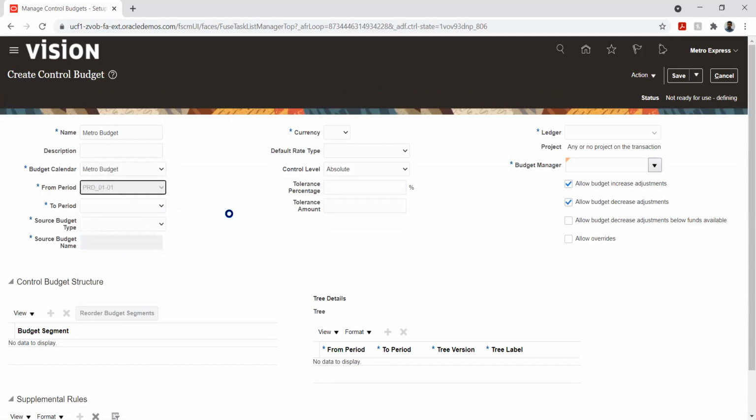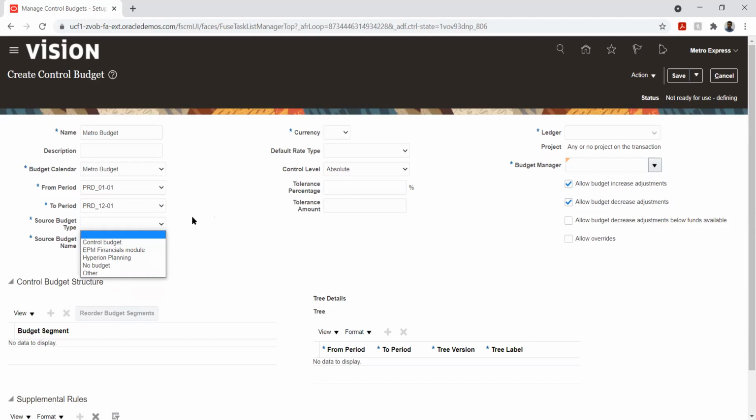Okay, so this is our budget. I'm just selecting from the start period to our end period, that is, January to December. Here we have different options: control budget, EPM financials, Hyperion planning and others.